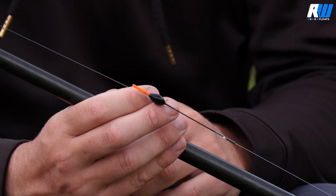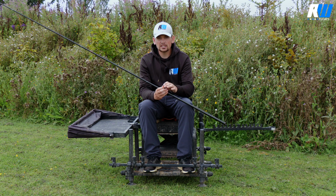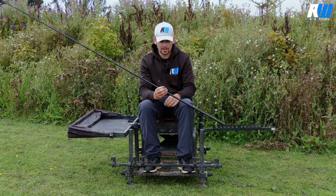It's also got a thick bristle, 2mm bristle, which is really important when you're fishing with pellet shallow. You need to be able to suspend a 6mm and 8mm pellet, so that 2mm bristle is perfect for that.